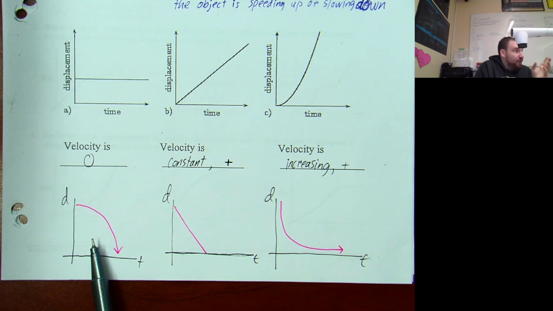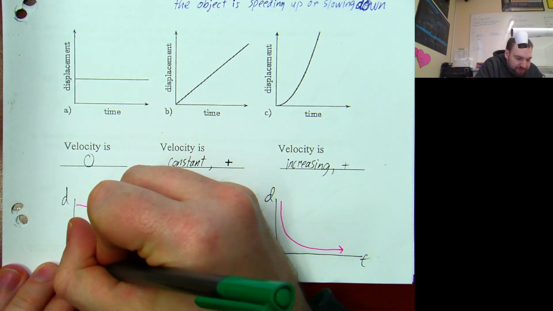It's negative. How do you know the velocity is negative? It's like coming to a stop. Do we know that? Is it coming to a stop? We don't know that it's coming to a stop, but we do know that in this case the velocity is negative. What does that mean?